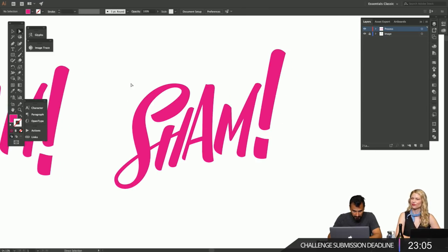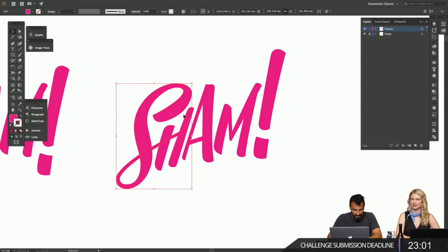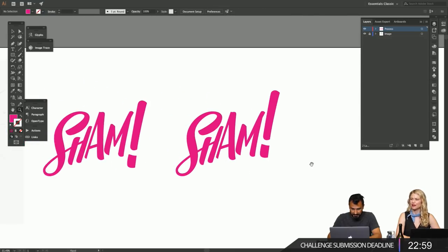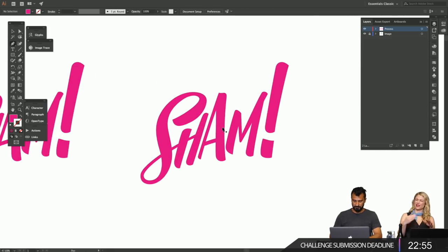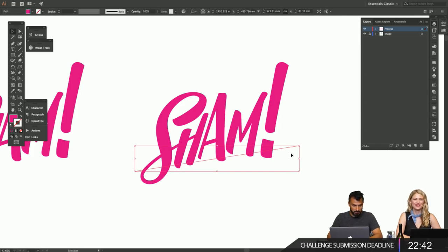So I just need to fix this. I really love that. It's just really nice. I like to squint a little bit to look at it. It always helps me because then I can see what's standing out and what's not. So I just fixed the curves and some details a little bit. And now I'm going to place this on a grid.